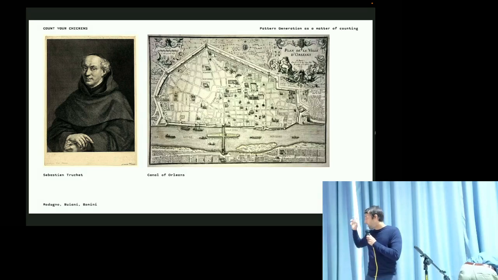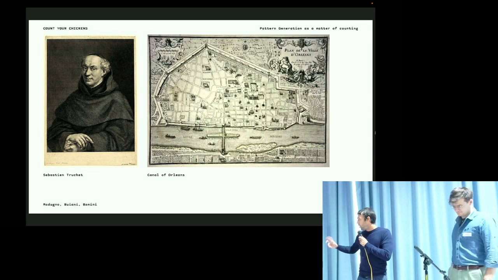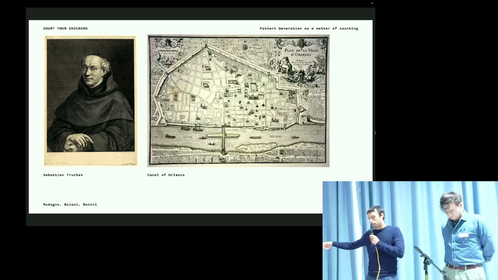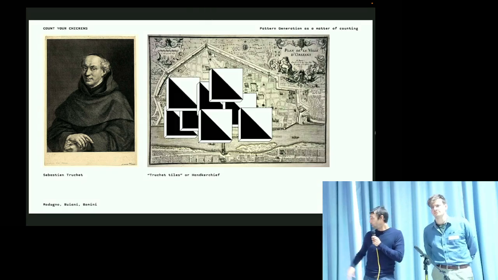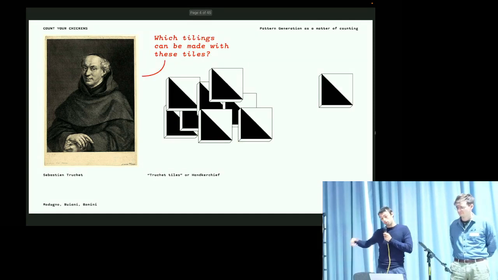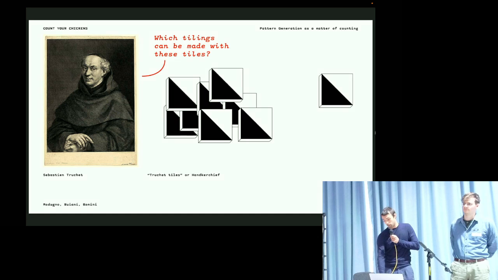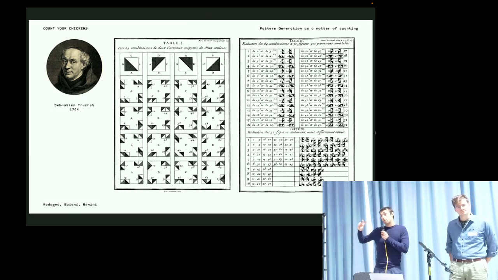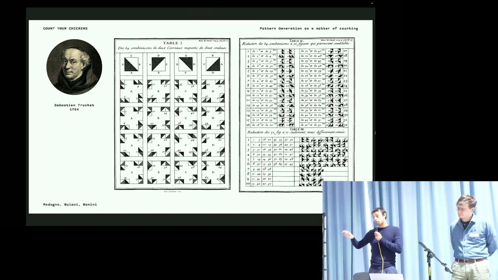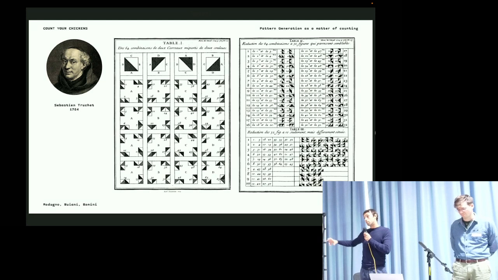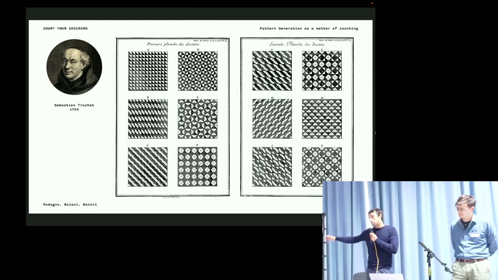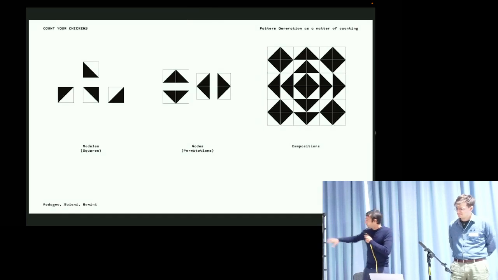Truchet tiling, let's say, became important or were well known when Truchet was working for the Canal d'Orléans, and he went in front of a church and he saw this kind of tilings here. And so he asked himself which tilings could be made with this element here. And his great idea was a new kind of approach. Combinatorial calculation was still being discovered in that period, and he decided to do a short combinatorial studies on these tiles in order to create an ordered index, and from this ordered index he was creating composition, such this one. So yeah, the approach is more or less like this. You get the modules, you create some nodes that are permutations, and then you create composition.